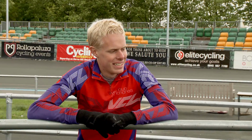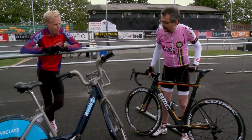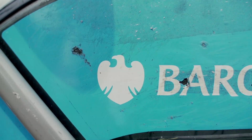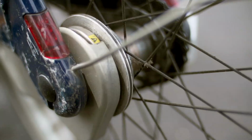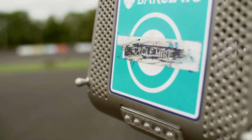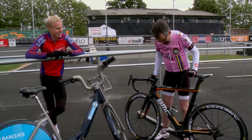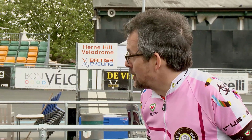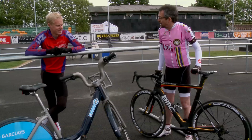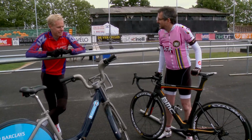Yeah. Well, we set you an even more, perhaps arguably impossible challenge now. A Barclays cycle hire bike, commonly known as a Boris bike. Now, my worry with this is the gears won't be high enough. I think that's probably fairly fair. There's only 3 gears on it, and I think I'm probably going to be starting in the middle gear, so I'm going to run out of gears quite quickly. Whereas this has got 20 gears. So again, it's not a fair fight. But you are the national level rider, and I'm the kind of pottering around middle-aged man. So we'll try it. Yeah, we'll see how it goes.